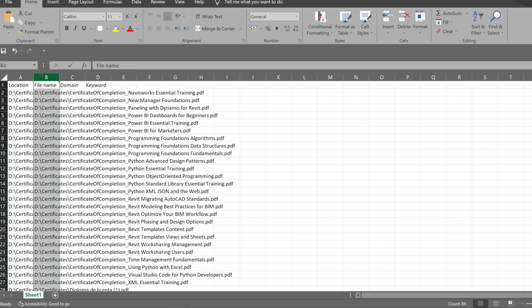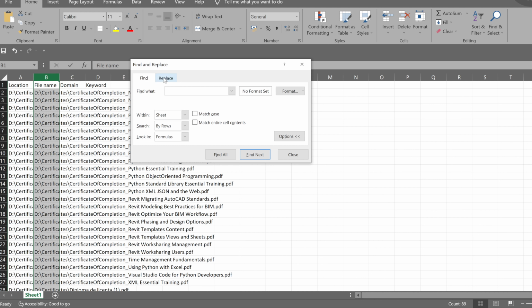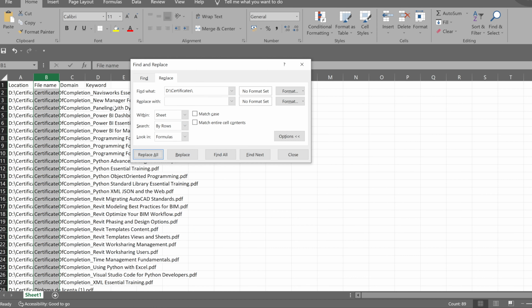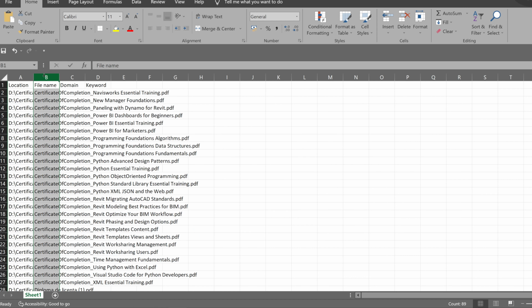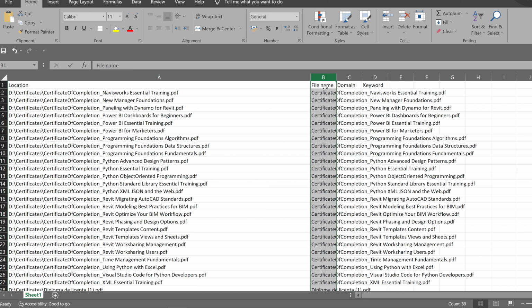So Control and F, then go to replace, and write this in my case, and I will remain only with the file name. Okay, great.